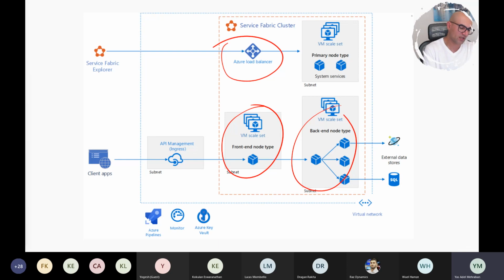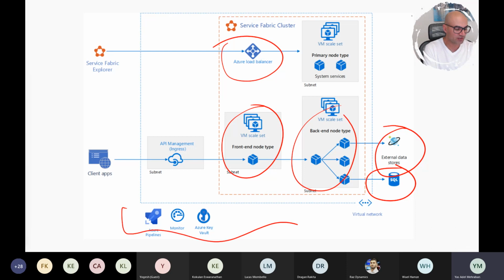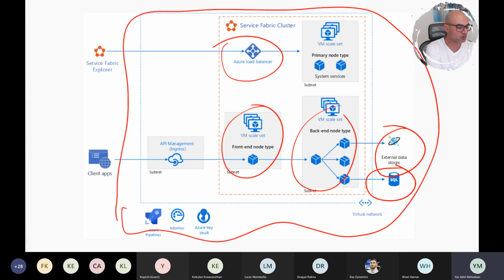Again, you can connect freely with all the other Azure services, specifically Cosmos DB, SQL Server, Azure SQL databases, managed instances. All of those are available for you to leverage as part of your storage solutions. But at the end of the day, everything is within the virtual network. So even if you deploy this in Azure, it's going to be inside a virtual network. So everything that you want in terms of external access to your nodes and cluster is going to be explicit. You're going to have to mention that.